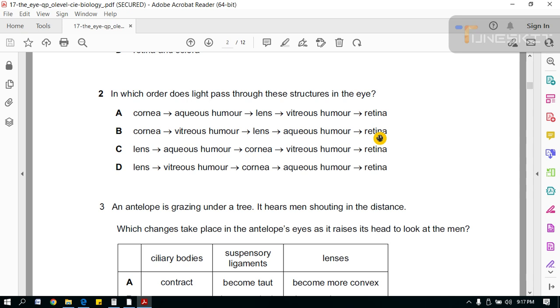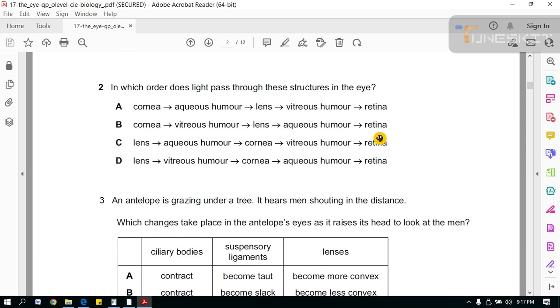And then there is the aqueous humor, which is a watery material in which some salts are present. This aqueous humor is very helpful to refract the light. And then there is a lens, and just after the lens there is the vitreous humor which fills the eyeball, and it actually maintains the structure of an eye. And then there is the last part which is called retina. So option A is correct.